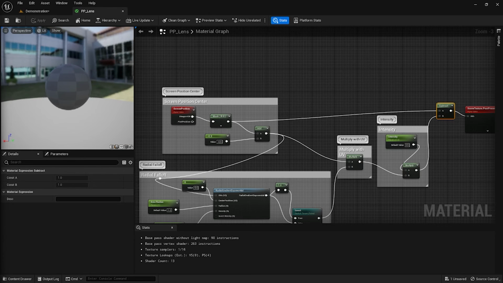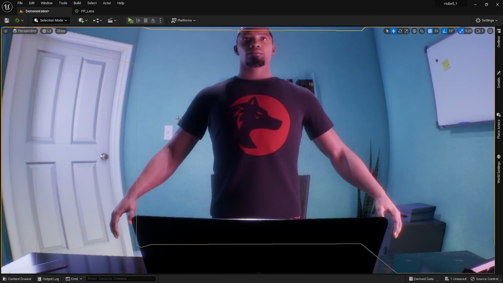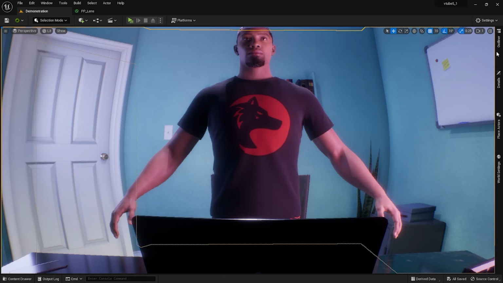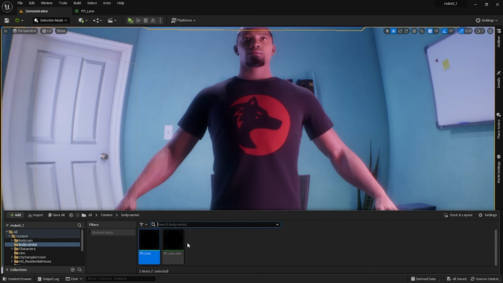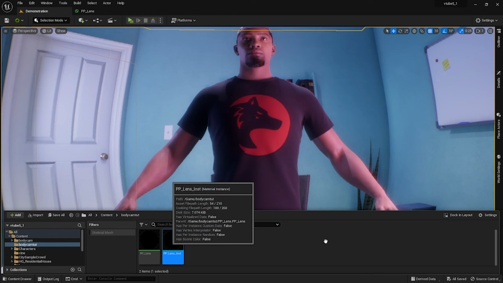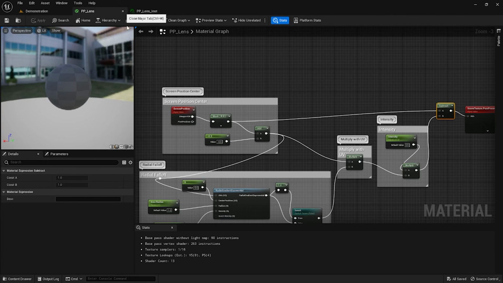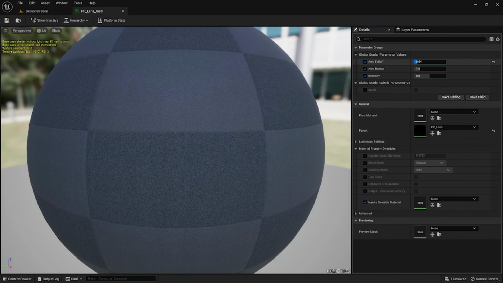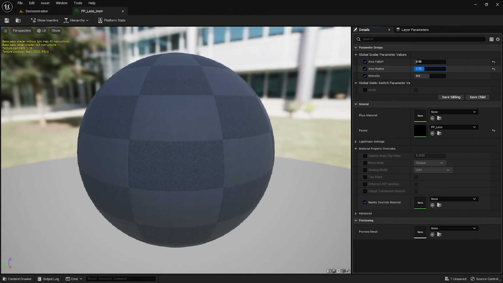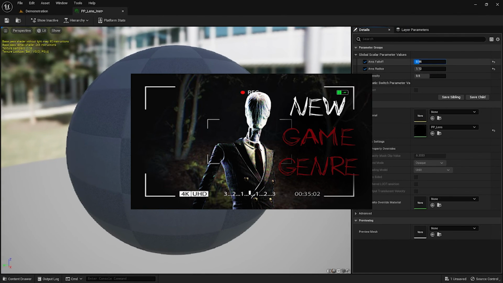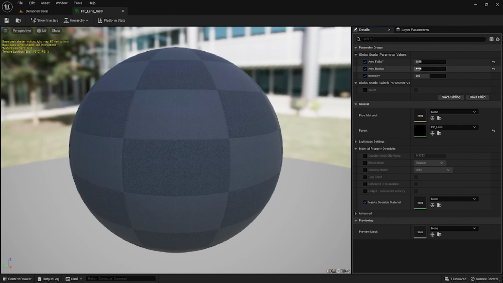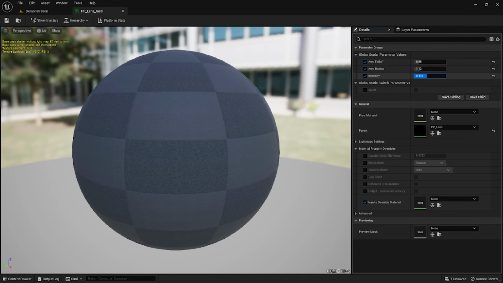Now you can go to the content drawer and always customize the instance, the PP lens instance, and just check the area fall off, area radius, and intensity, and you can manipulate the sliders to fit the style and the look that you really want. I would suggest looking at real body cam footage, and you can always try to match that style. And you can always look at the sequel to this tutorial to see what post-processing effects to really make this become yours.